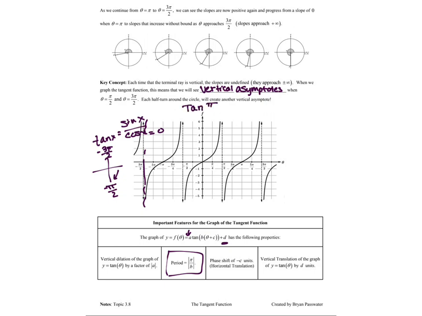Tangent of pi over 4, good eye, Truett. Tangent of pi over 4 is 1. Right? That's a true statement. We know that because that's where sine and cosine are equal. What do they both equal at pi over 4? Square root 2 over 2. So if I divide the same on top and bottom, I get 1. That's why tangent of pi over 4 is 1.